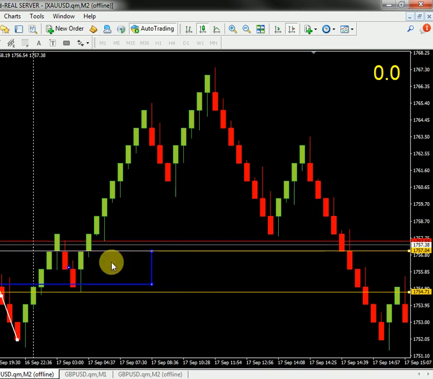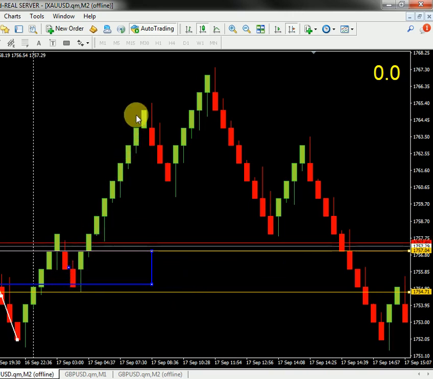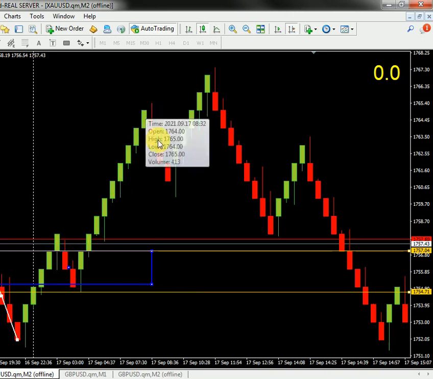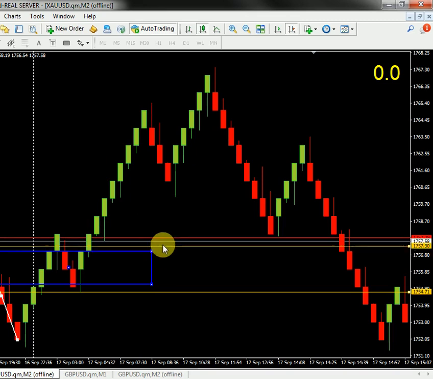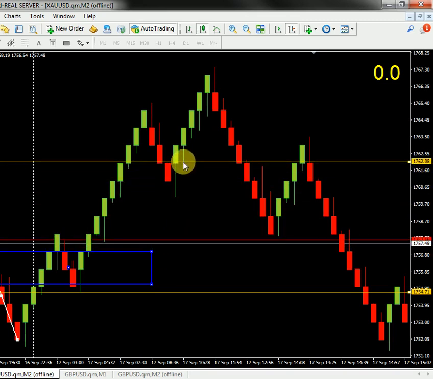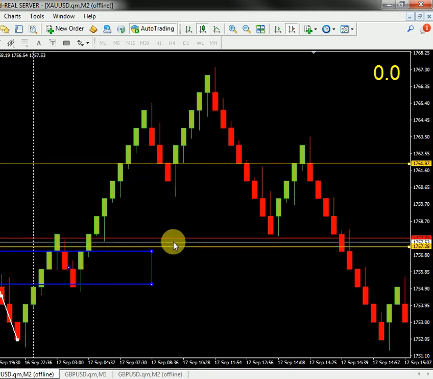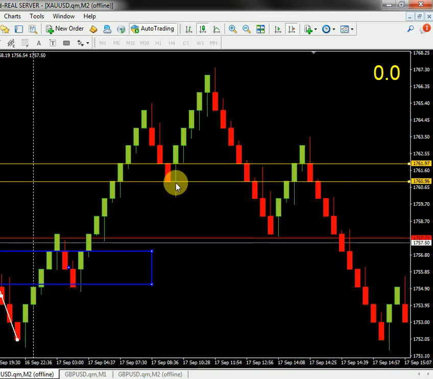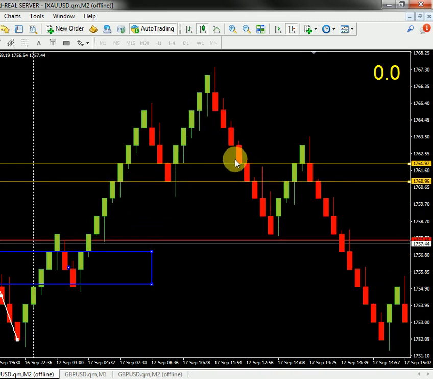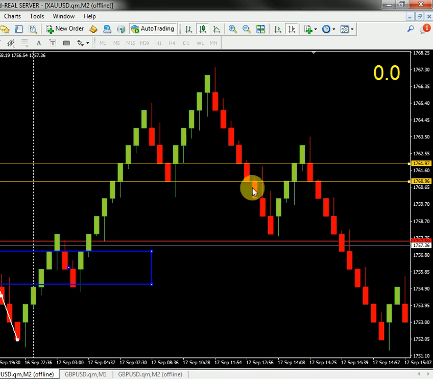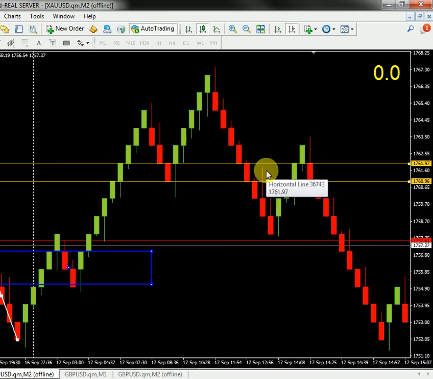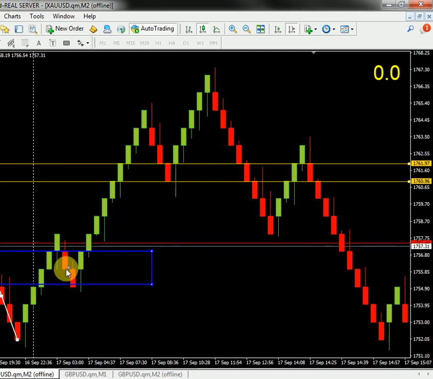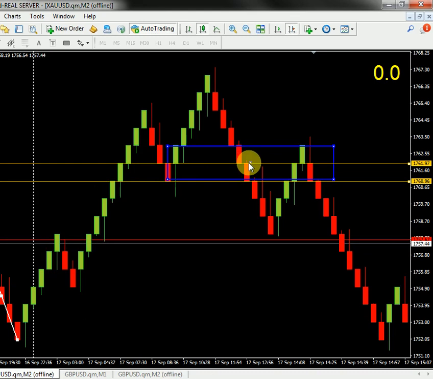Alright, so same here. We look here: price goes up, pulls back and goes up, A, B and C. So we wait here for a buy, and then we buy here, but we need to cut loss because price suddenly breaks and closes below the zone. So we wait at the same area, the same zone, to enter sell.